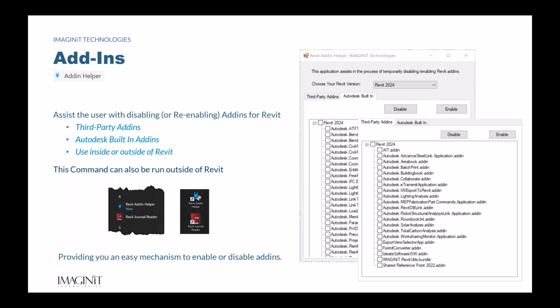And so we can do this in the model, or a really nice thing we can do is we can actually do it outside when Revit's not actually running. And so when you first install the utilities, you're going to get 2 icons in your desktop. You're going to get this Revit add-ins helper, and you're going to get the Revit journal reader, which I'm very surprised it's not one of Joe's top 10, but nonetheless. And then it's also going to find it on the start menu under the R's.